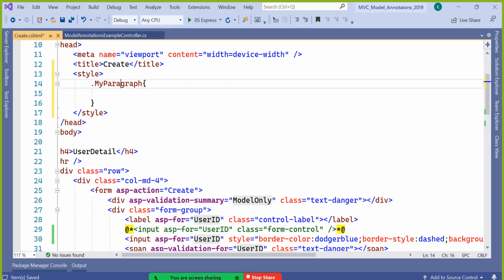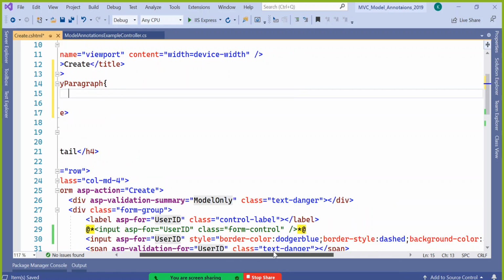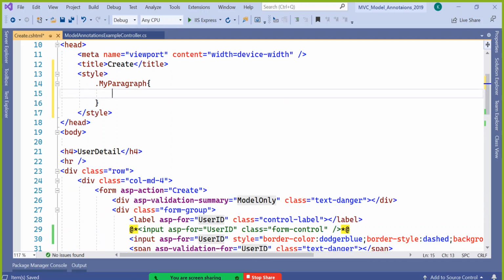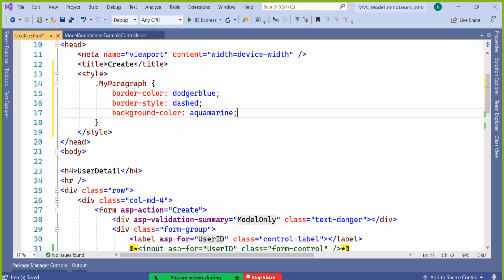Don't keep a space here, followed by some name and a curly bracket. So here I have to give some style. What I will do, just to quickly complete it, I will copy these things and I will add width and height also for those paragraphs. You can do it like this. The moment you paste, it will come automatically one below another.